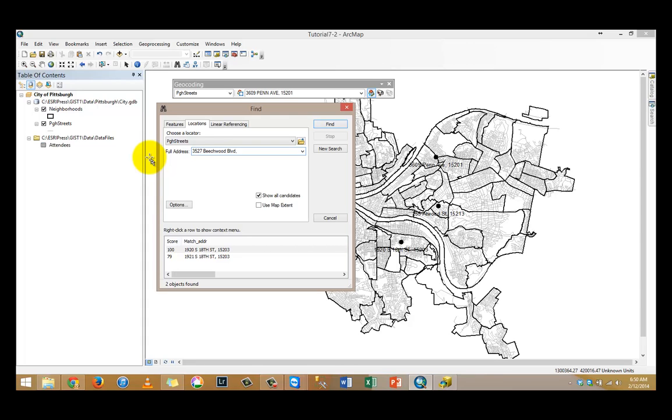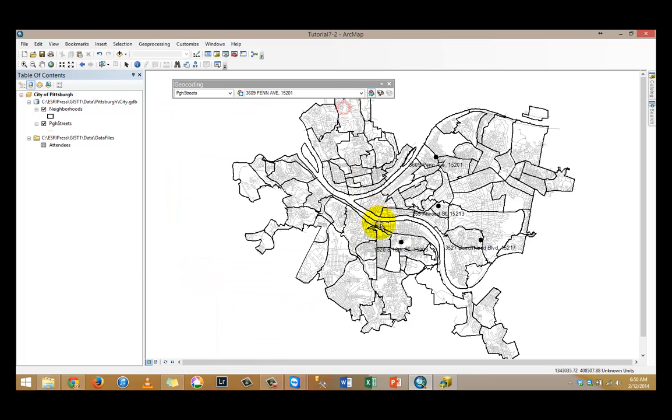Again, it's 15217. So that's how you find your addresses and add them to the map, like interactively mapping them.